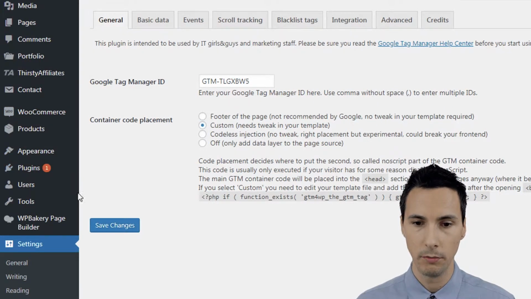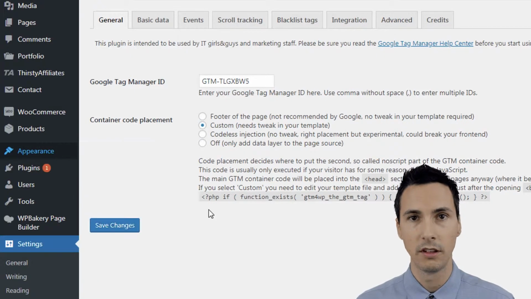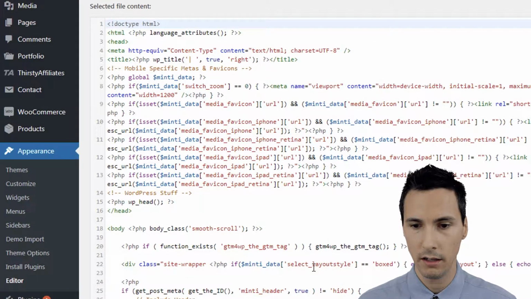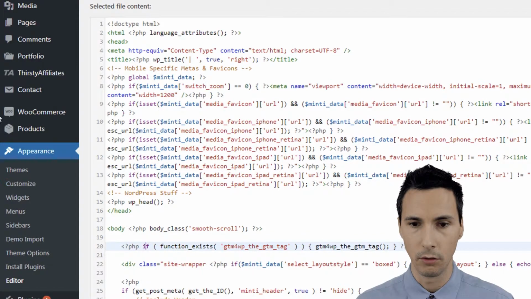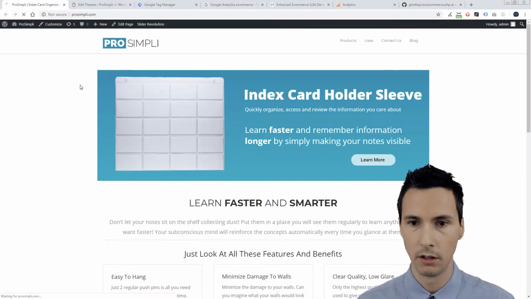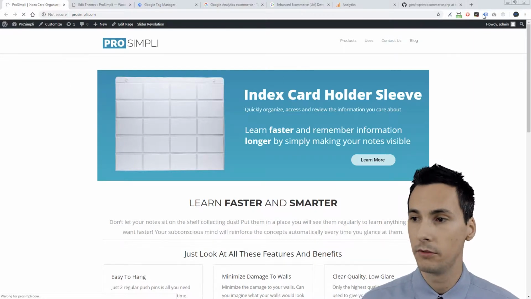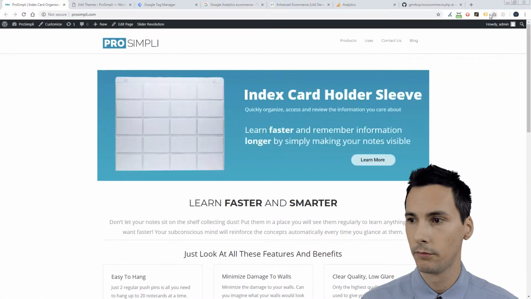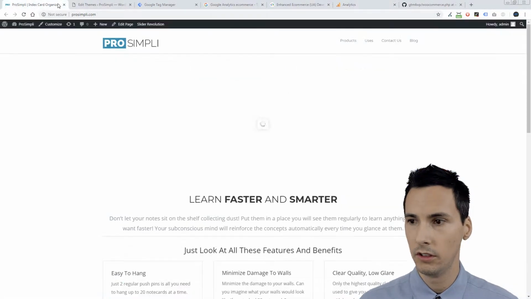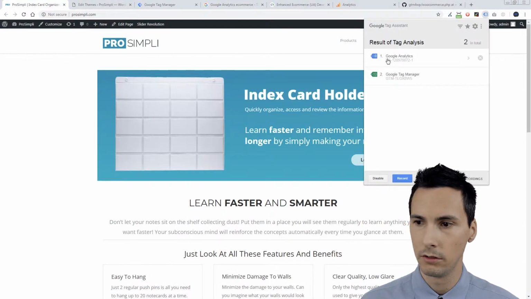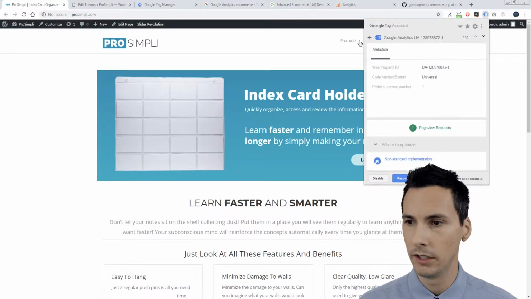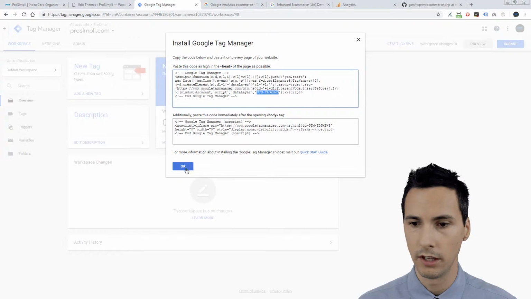I already copied this thing here. Let's go into my theme's header. We're going to edit after the body tag. And I already have it here. Just wanted you to see that it's there. Okay, so let's check out our site. Make sure Google Tag Manager is firing. Also make sure that Google Analytics is firing. We see, for some reason, okay, so it showed yellow there. Who knows why? So we have Google Tag Manager and Google Analytics implemented through Google Tag Manager.